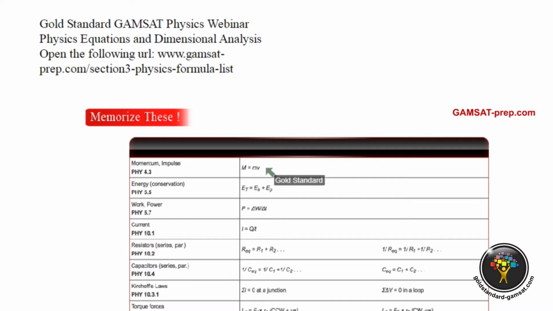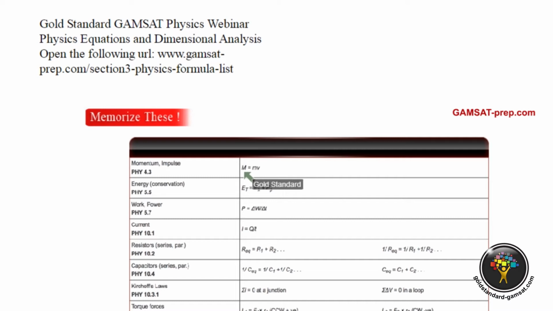This is a very fundamental definition for momentum, which is mass times velocity, and you know that velocity is a vector. So velocity has a number and a direction, and because it's being multiplied by mass, which is a scalar quantity, mass has no direction, it only has a number. So it's the number of kilograms, for example, in SI unit. And this gives us a vector, which is momentum. So that's M for momentum. And that means that momentum has a direction.